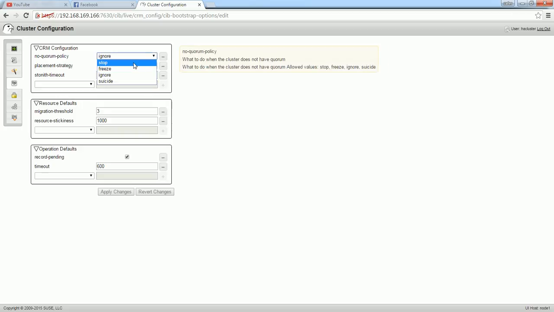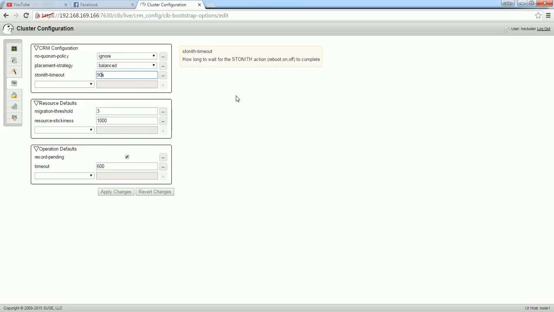And here are the freeze, suicide, and stop options. But it is recommended when you are using a 2-node cluster that you always use ignore, and for placement strategy you select balanced. And the next one is the timeout. So what timeouts do you want to set? By default it is 90 seconds.